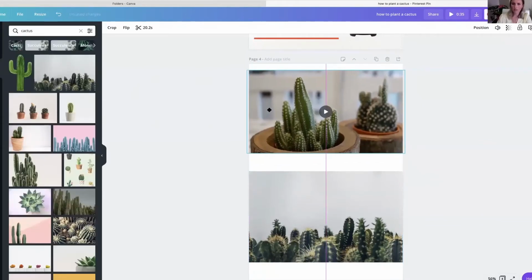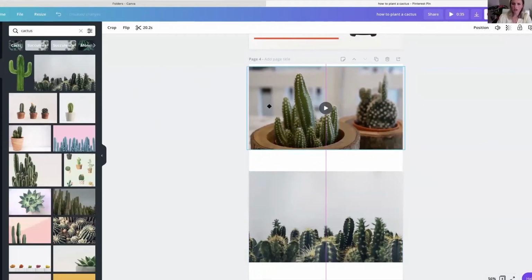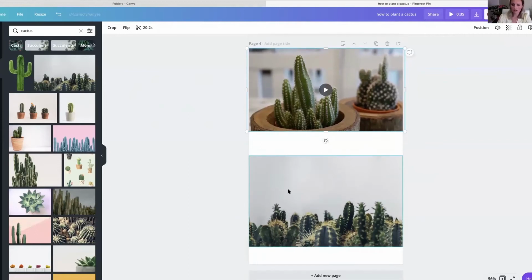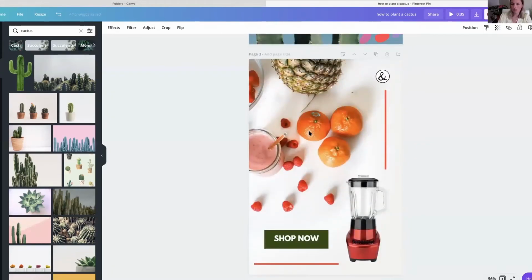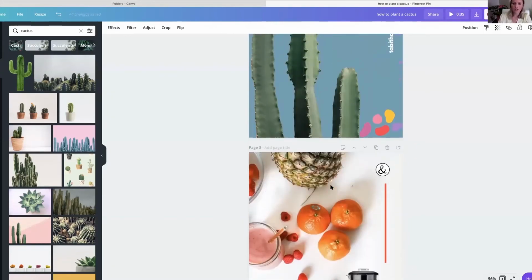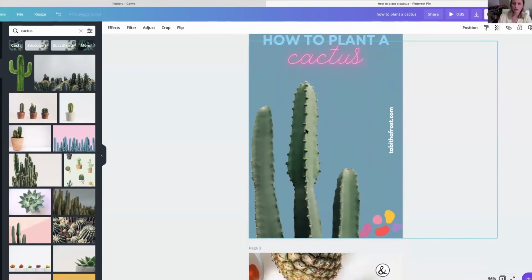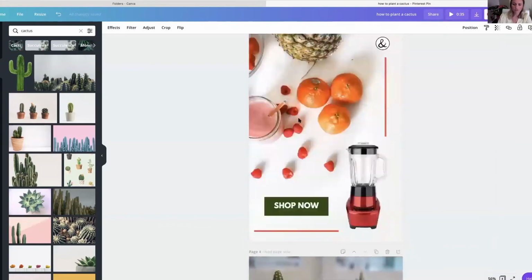The one thing to keep in mind with videos, though, is they're not clickable currently on Pinterest. If it's organic, that is. If it's paid, it is clickable. But these do tend to get a lot of engagement. So I would play around with video pins, stacking video with images like this, trying different pin types like this with a call to action, and also something simple like this one and this one.